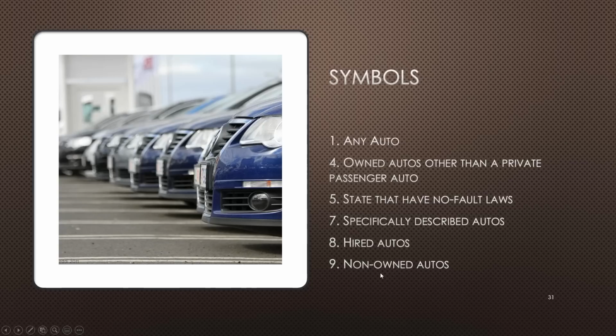This is employees using their own car in the course of employment. Okay. Now, let's say the Round Table Pizza guy goes to work, and when they go to hop in the truck it doesn't work. And so they have to rent a car to deliver pizza. That's a hired auto. Okay. So we're renting a vehicle to use in the business. That's a hired auto. This is not where an executive of your company goes on a trip and rents a car to go to a convention. That's something called drive other car coverage.